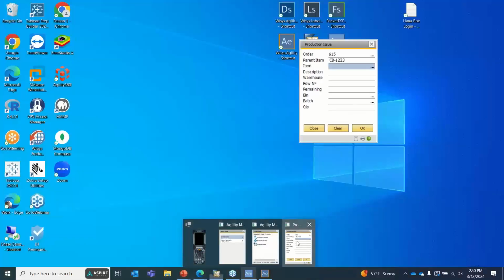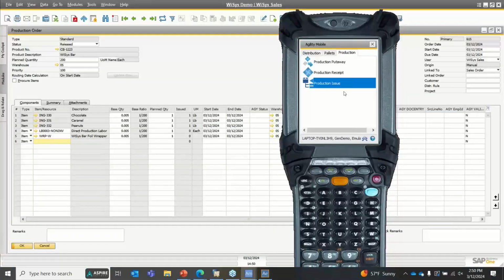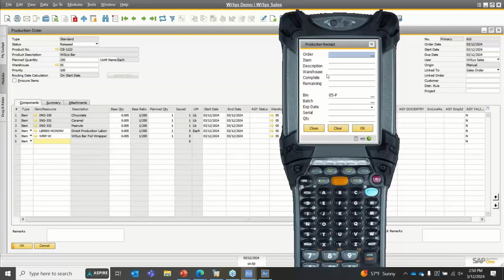So now on the handheld, I'm simply going to go over to my production receipt form. But in this case, I do have a slight tailoring to this form as well. Our out-of-the-box production receipt does not do batch expiration date tracking. It only tracks batches, not expiration dates. So here, I did a very simple tailoring. And when I say simple, I mean, in this case, you add 1 field, and then you make sure you pass whatever you put in that field into the transaction. So it's literally a two-step process. Took me about 5 minutes.